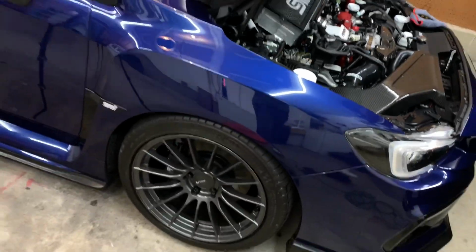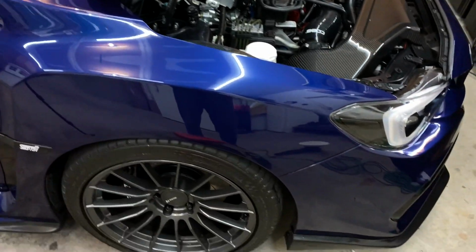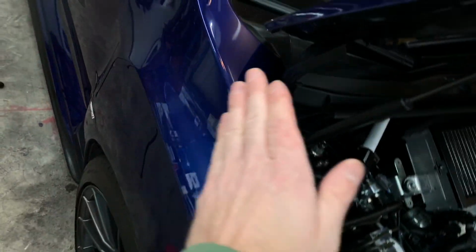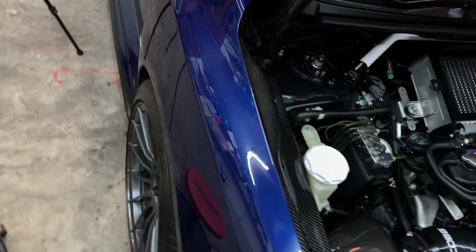But yeah, looking good. The fender corrected really easily. I didn't have to do too many passes or anything. The fenders are kind of tough just because of all the angles. The biggest surface area on the fender is the side, so it's much easier to correct there. But once you get here, there's kind of a divot there, and there's not much room here. It's kind of bowed and angled there, so you have to be really careful.